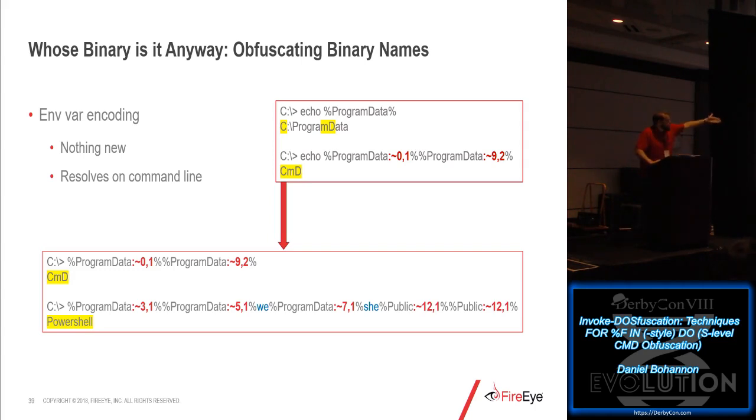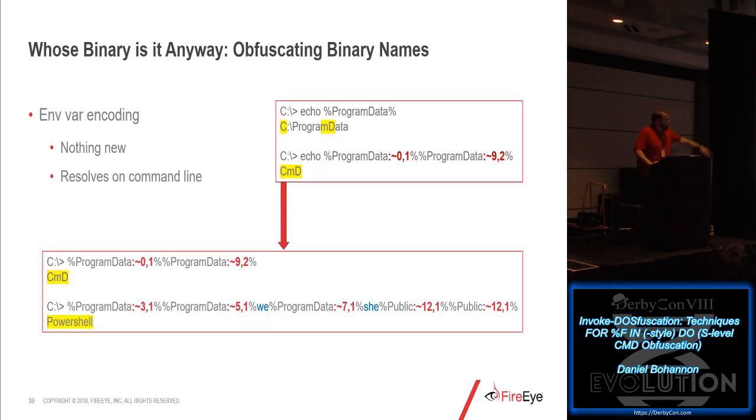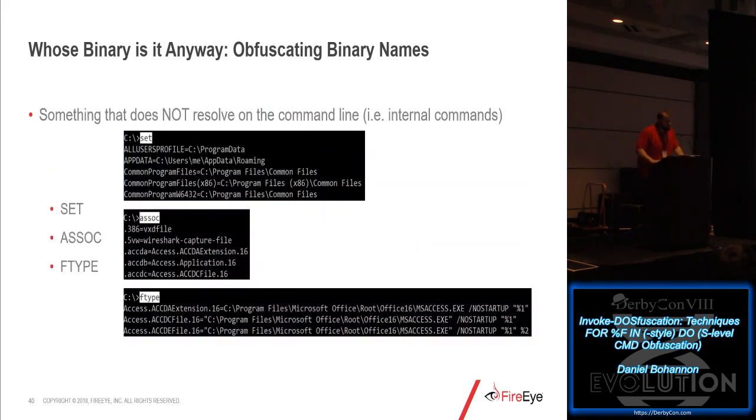So ProgramData is going to produce C:\ProgramData, assuming the C drive is what you're using, which is maybe not a great assumption to make for all red teamers. But if we then echo out substrings, we can actually have it produce the string cmd, and we can do that for cmd, for PowerShell, or whatever you want. One thing to keep in mind is that for known environment variables, when you paste this into a command prompt, you won't see this obfuscation in the event logs because it resolves immediately in that session. So we'll look at ways to keep environment variables from resolving, so that you still get this obfuscation effect when you execute the code.